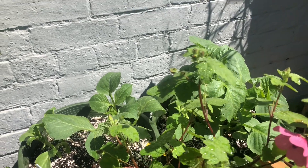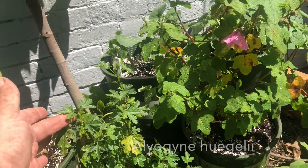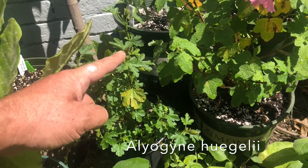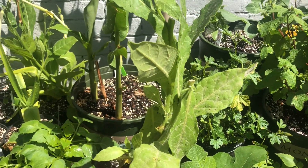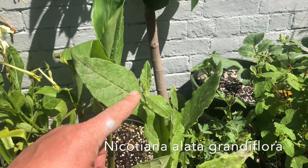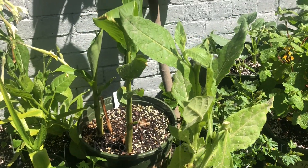Down here we've got Alliogni — it has blue flowers, you can see the buds just about to come out. This is one of our subjects from the cutting series. You can see the shoot taking over quite nicely. This is Cotiana elata Grandiflora. In the back there's another ginger — this one is white; the other one I mentioned was orange.